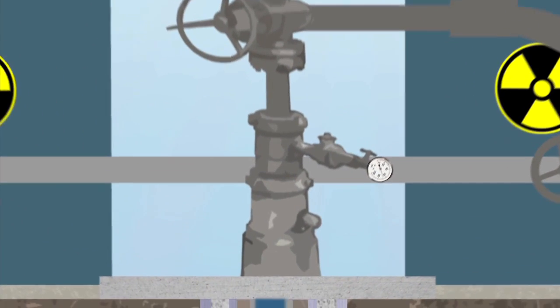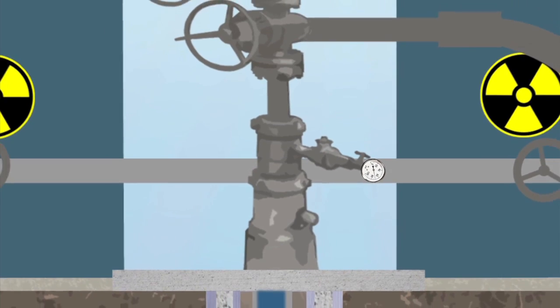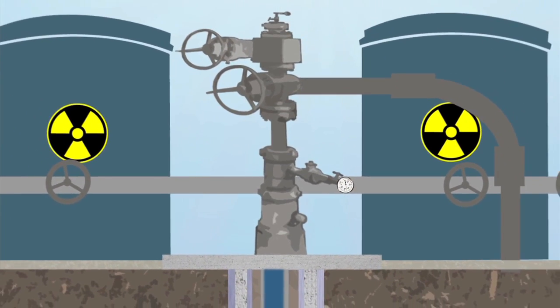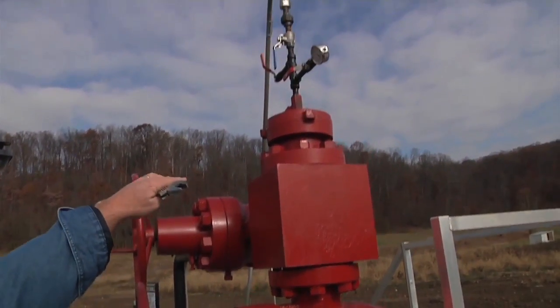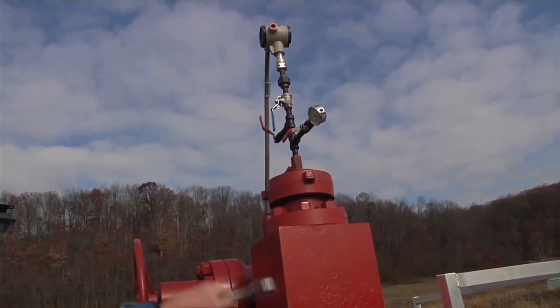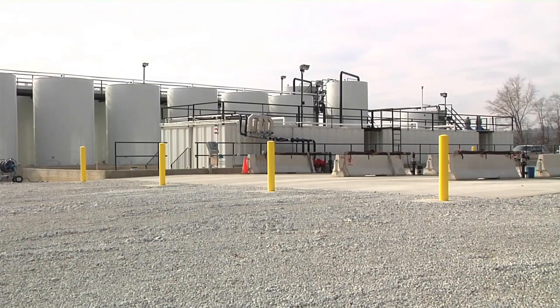What happens below ground is monitored by a pressure gauge above. We should be concerned about them because a lot of them are pretty old, and there is a track record of leaks at these facilities. But the track record of injection wells is yet another point of contention. We have injected nearly 300 million barrels, and yet we have not identified a single public or domestic water supply that has been contaminated by the subsurface injection of those wastes and the return of that waste back to surface.